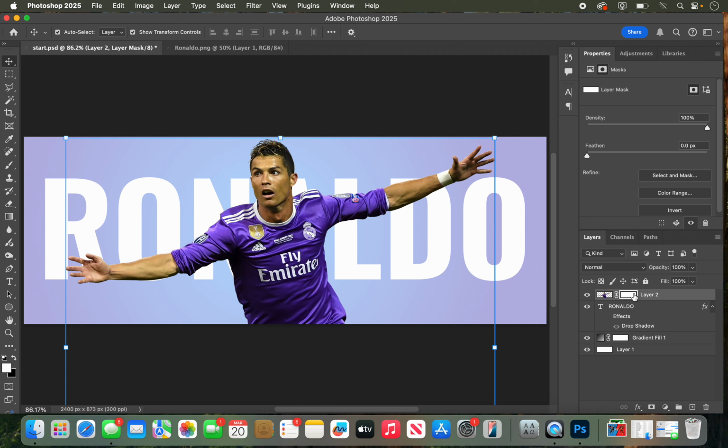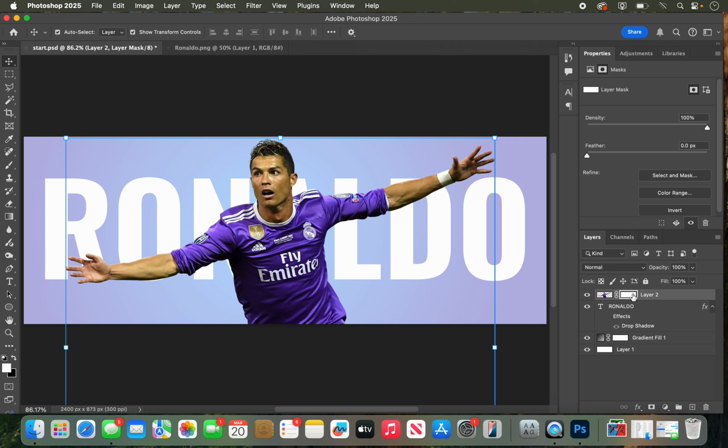The easiest way for me to explain this is when you paint on a mask, by default it's going to be white, which means that everything is showing right now. And as we paint on the mask, anything that is black will disappear. So I like to think of it as black, you're turning off the lights, and white, you're bringing them back. And any shade of gray in between is going to be different shades of transparency.